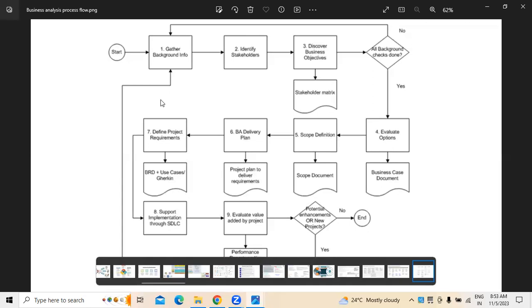The first area, again I'm repeating, domain knowledge or exposure or functional areas. Because if you know about the functional area, it is easy for you to understand the intensity of the problem they are facing. Let's say, as you said, you are from the manufacturing segment, right? If you have a customer who is from manufacturing, it is easy for you to address that problem. Why? Because you know about the manufacturing process, how it happens.